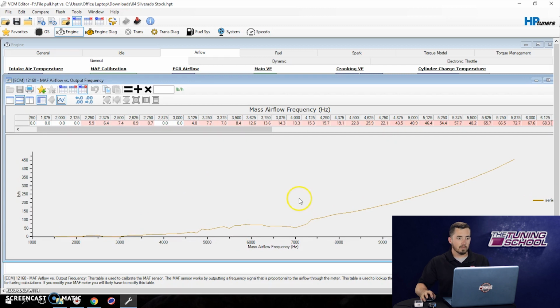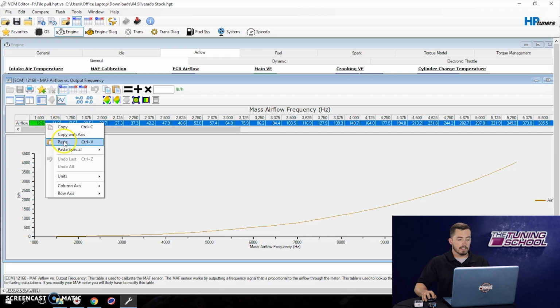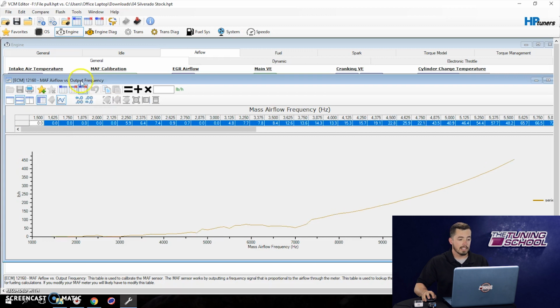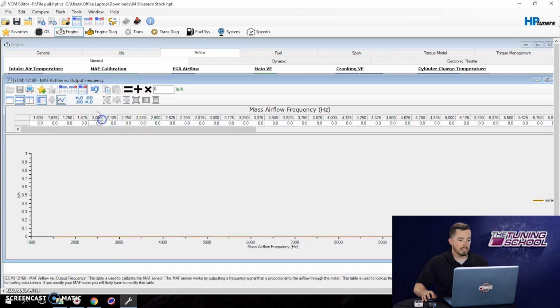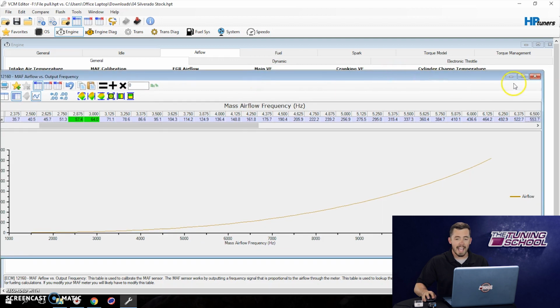Now we could do a couple of things here if we want to put this table back to stock. What we can do is highlight the entire compare file, right click, copy, come over to the main file, and right click and select paste to carry over the differences. Or an easier way to do it a lot of times is to highlight the show differences icon here, take the whole thing and just zero it out. So I would highlight the whole table, click zero in this text box and click equals. What that's done is there's now zero difference between the two files. You see I can click back and forth between them and they're exactly the same. So that's how you're going to set those files back to stock for a table.